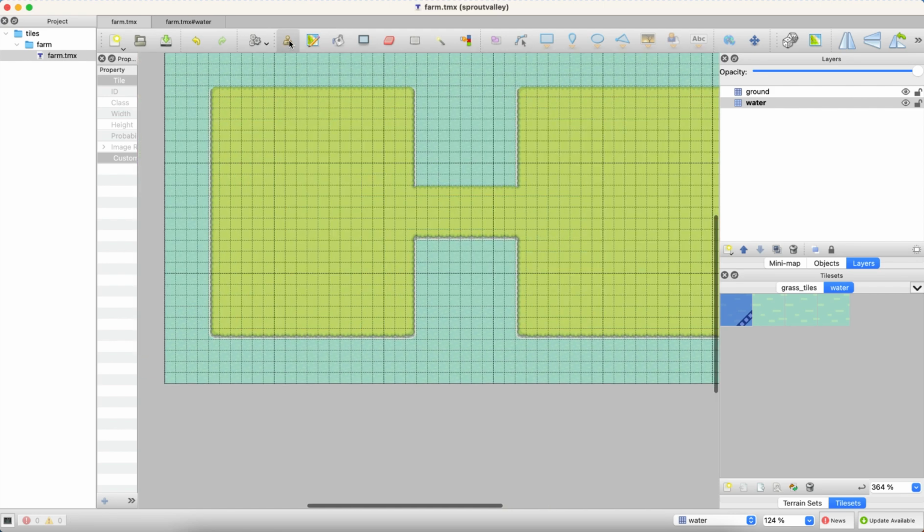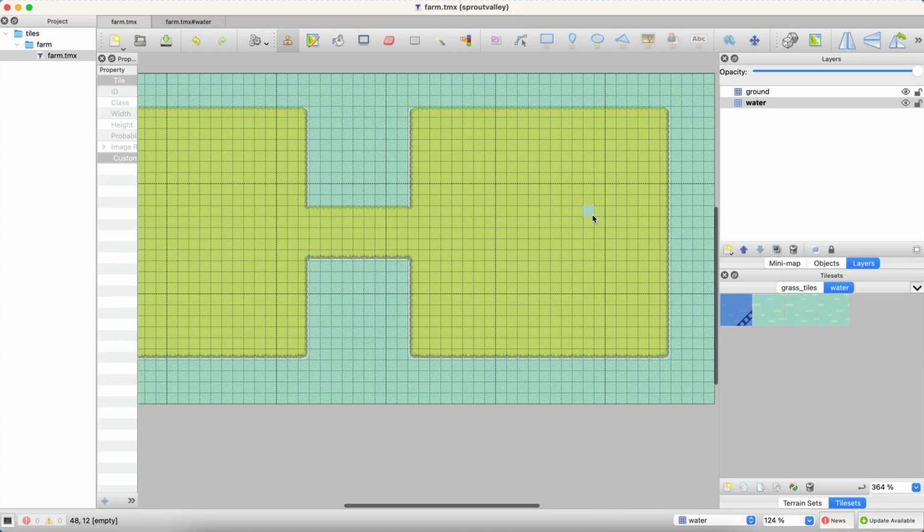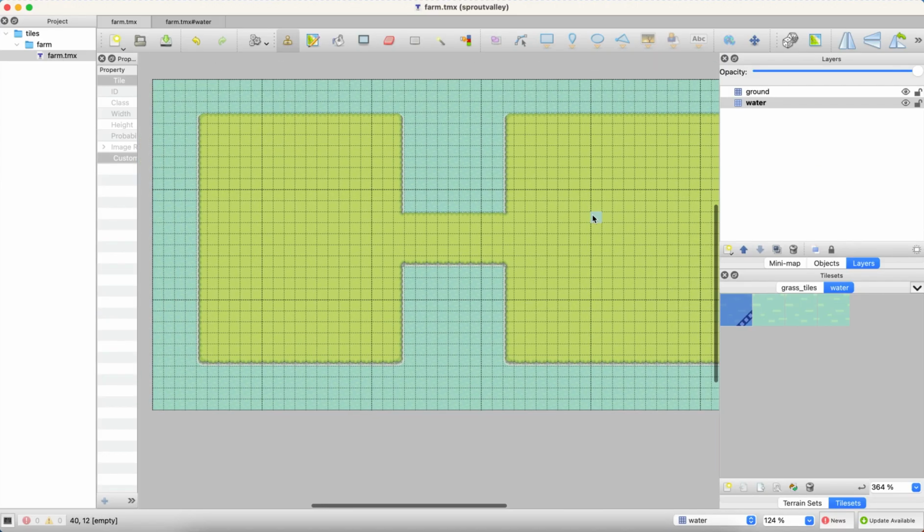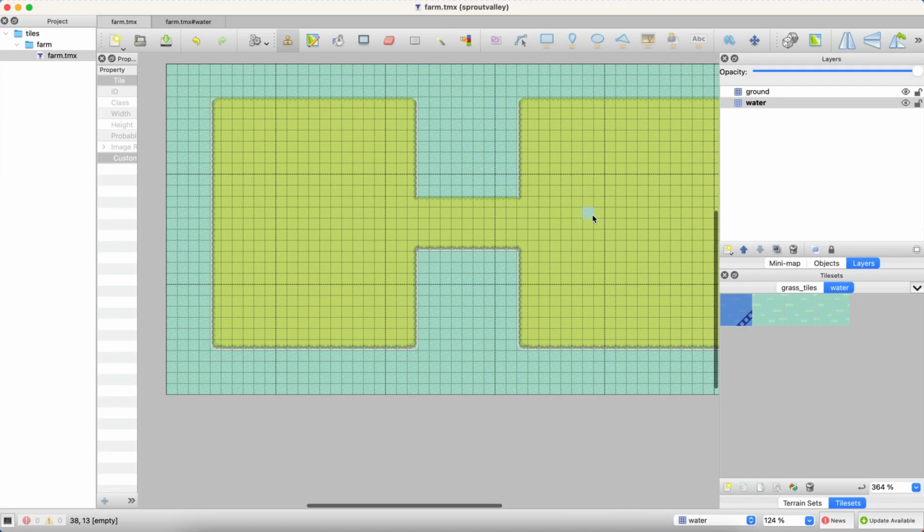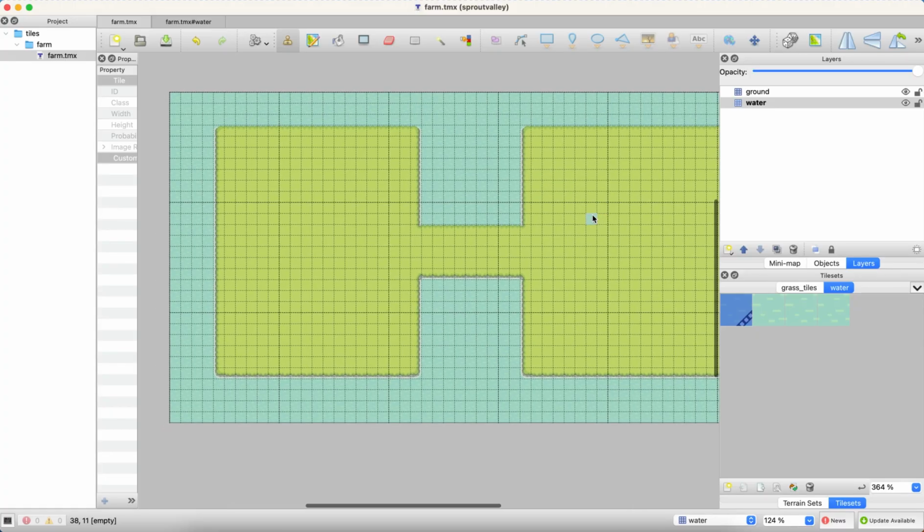And then save. The next step is we need to create a collision box, but I think I want to render it first in the Flutter game. So yeah, let's start.